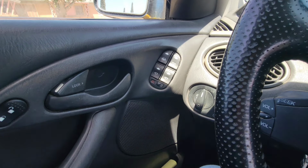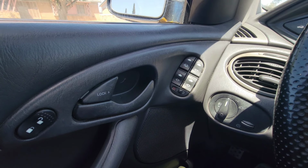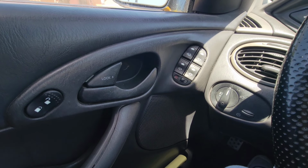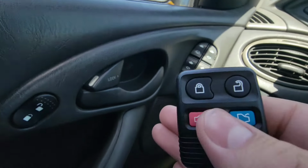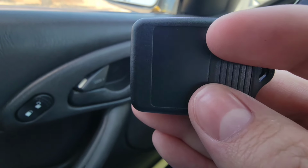This car has to be off. Like I said, guys, my bad. I'm barely learning this. There we go. So I guess it does. So now it's unlocked and now locked. There we go. I guess I have to hold it, guys. I did get this on eBay for like $3, so as long as it locks and unlocks this door, guys, I'm okay with it. But yeah, there you go, guys.